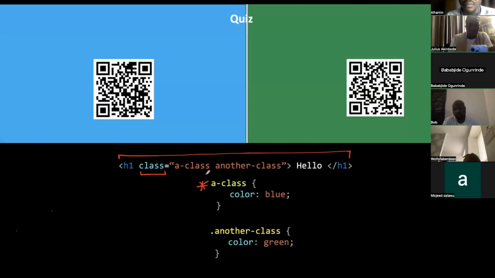I was only going with the dot another class. Actually, a dot was missing here. They are both classes, so class will always have a dot. So, but I think another class is. So your mind is a bit shaking. Maybe it's actually. No, it's not shaking actually. But I'm just saying because I didn't see the dot on the A, so that was why I needed to cut that out. When they were speaking, that was when I saw that. But I'm convinced it's green. But I might be wrong if the teacher says I'm wrong.